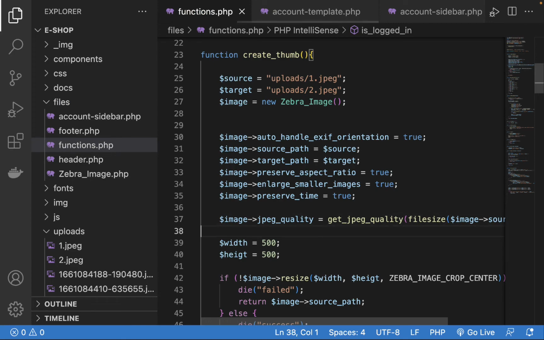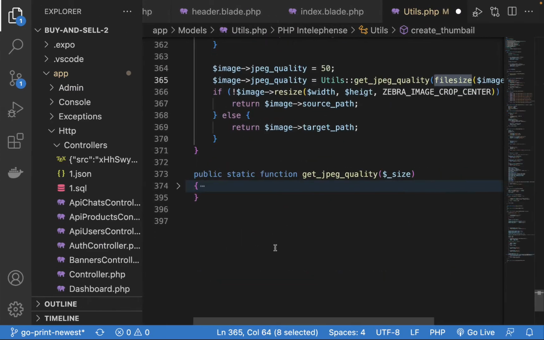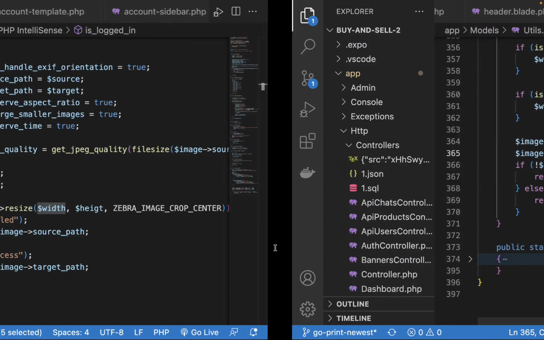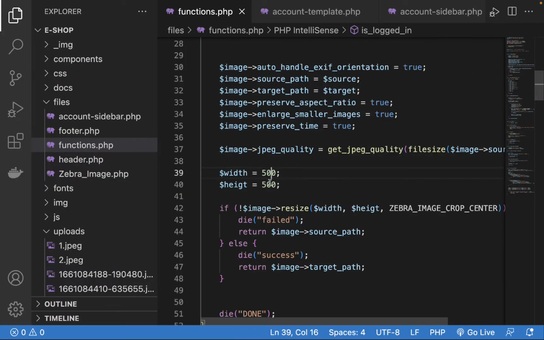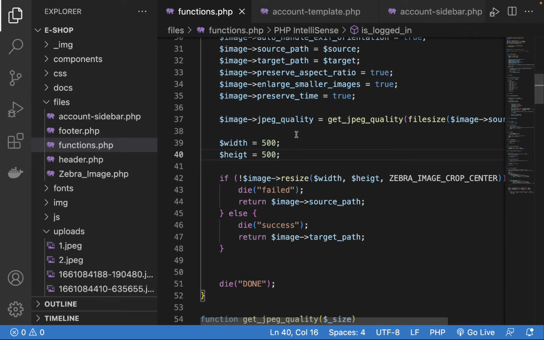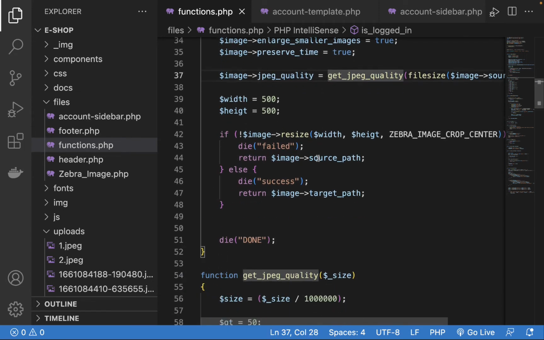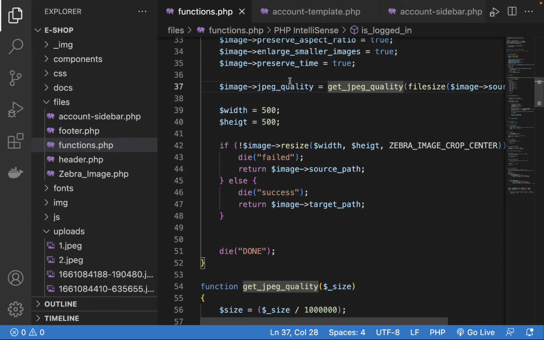Okay, I was also considering the width and the rest, but for now you can go ahead and do the rest of the logic by yourself. But for now let us go ahead and compress this one and crop them to 500, 500, and then here the quality will be returned. So this one will determine for me the quality, and then accordingly the image will be compressed.